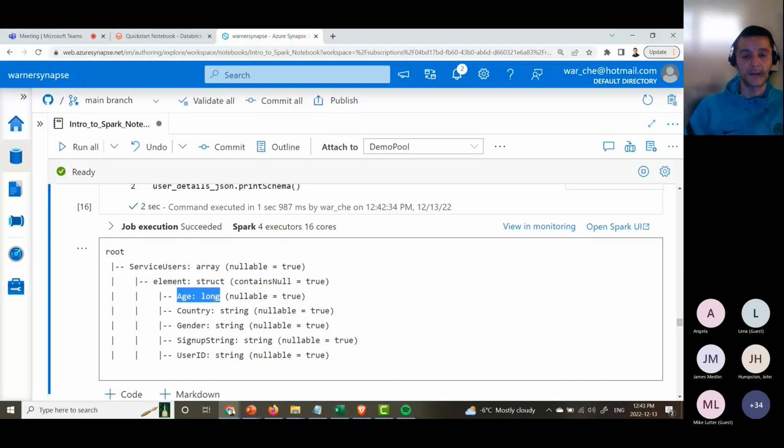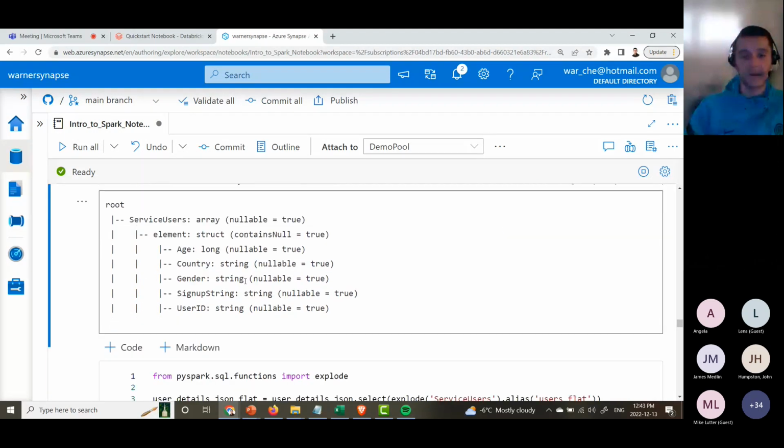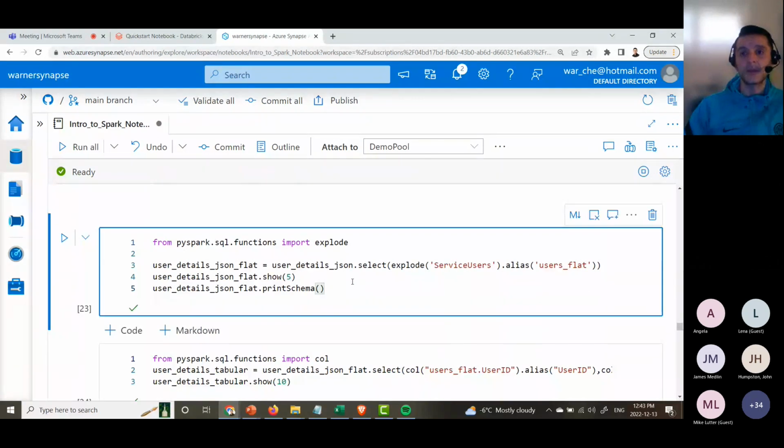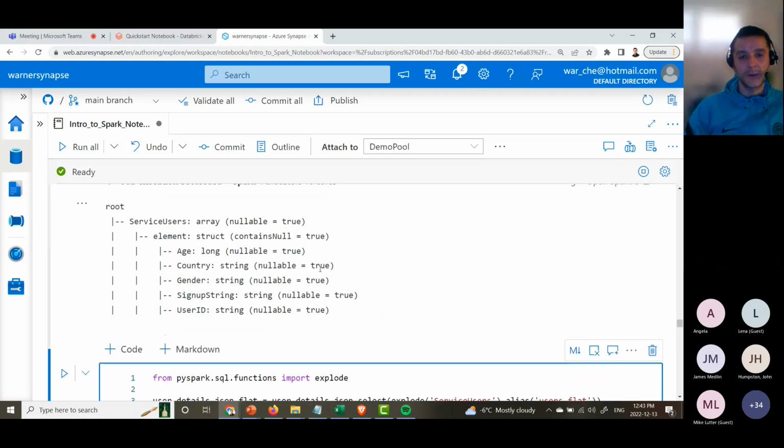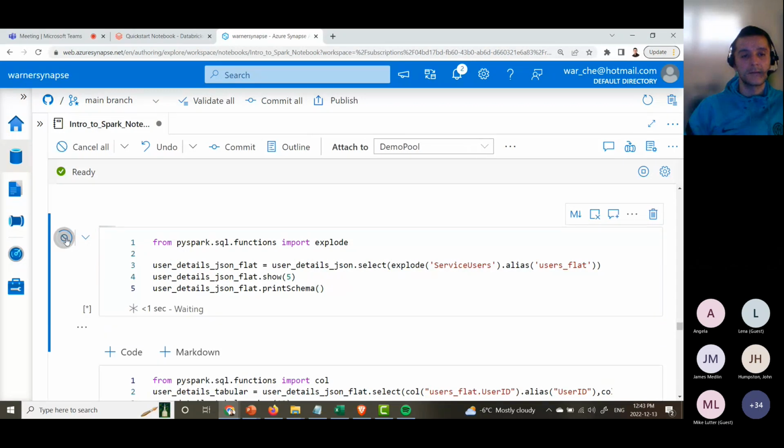So the age, for example, immediately tells us that it's a number, right? So that's kind of cool as well. And the nice thing, of course, is that Spark also supports, similar to, if you're familiar with SQL Server, I forget the name of the function, I think it's called OpenJSON, which you can use to parse and deconstruct your JSON. So Spark can do that as well, right? You can see here in Spark, it's called an explode. So Spark can take this array, service users, and do an explode on the service users, and then show what that looks like. So that's like drilling one level down into the JSON.